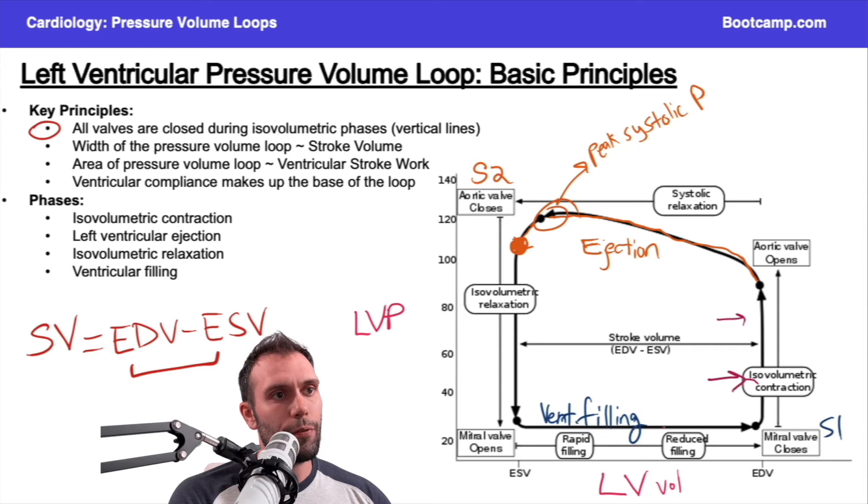The end diastolic volume - we go through ventricular filling, we fill the ventricle with blood, and then we end with a volume before we undergo contraction. So this furthest rightward point, that's the end diastolic volume. You can even say that this line represents the end diastolic volume. The only trick with that is if you have a regurgitating valve or a leaky valve, this line might not be straight.